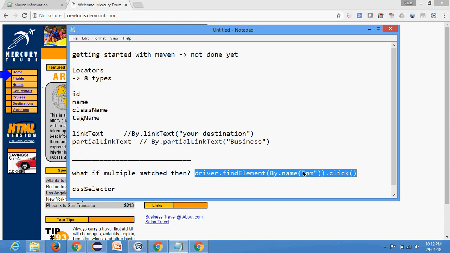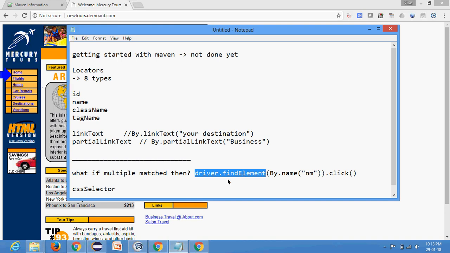Because this nm will match multiple elements, and I am calling the method findElement, so I want only one element. So what happens is, this method findElement will return me the first matching element in the HTML. Okay, driver.findElement will match the first matching element.